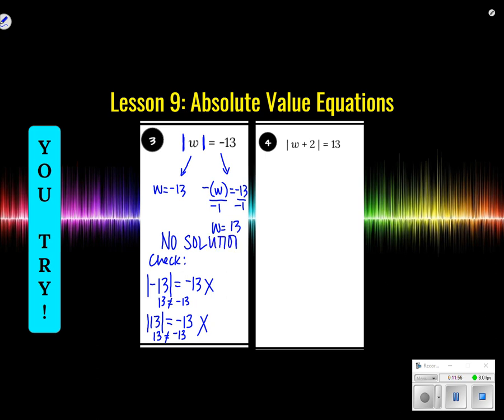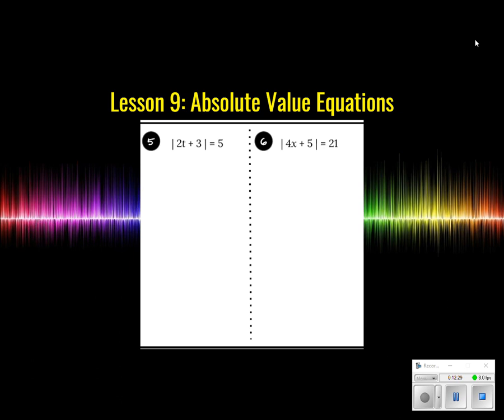Now, if you can identify this way up here, you just saved yourself a whole lot of work. And you don't have to do that middle piece that I just skipped with the W's and the negative ones and all of that stuff, okay? So it's something to watch out for. It helps maybe with a speedier solution, but isn't necessarily something that you have to be able to identify. If you have the check going along with it, then you're going to be able to catch that no solution.